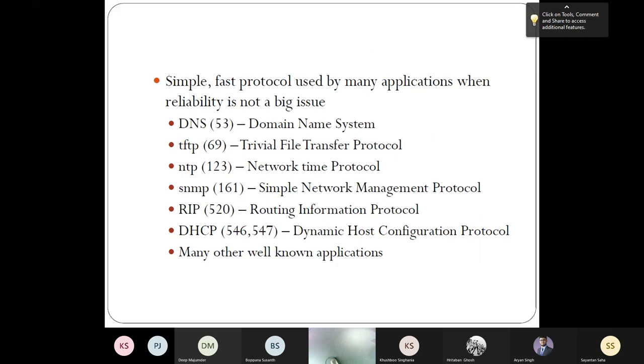It's very widely used because you don't need reliability for many of the protocols. Here is the classic example. NTP is the other one, by which you synchronize your clocks. You ask the server for the time, and the server gives you the time. So you don't need reliability. Either you get it or you don't get it. If you don't get it, then you will ask for it again. Similarly for DNS, you ask for an IP for a name, and if it does not come back, somebody has to wait and ask for it again.